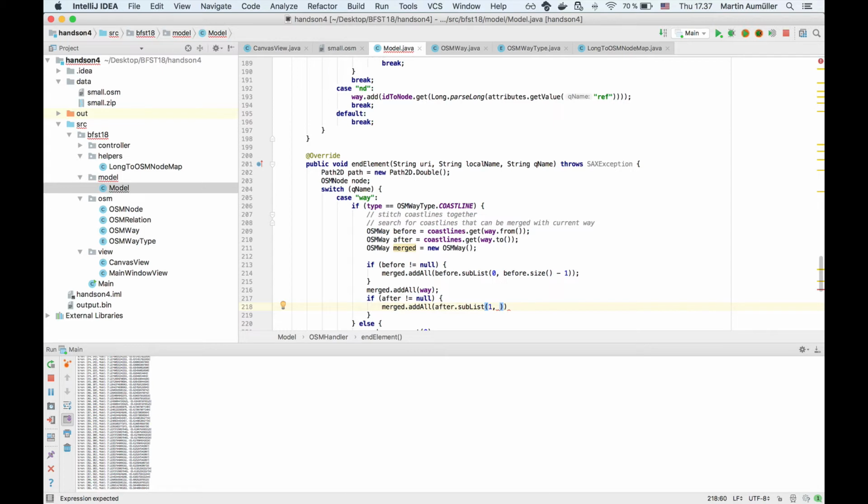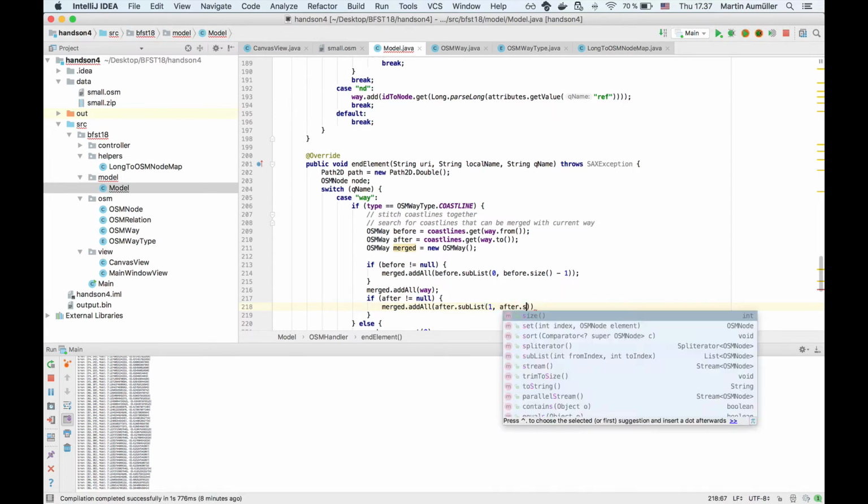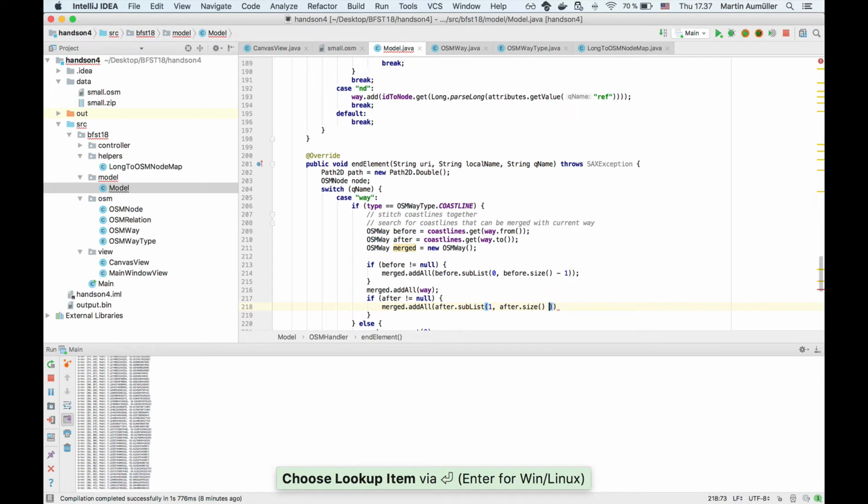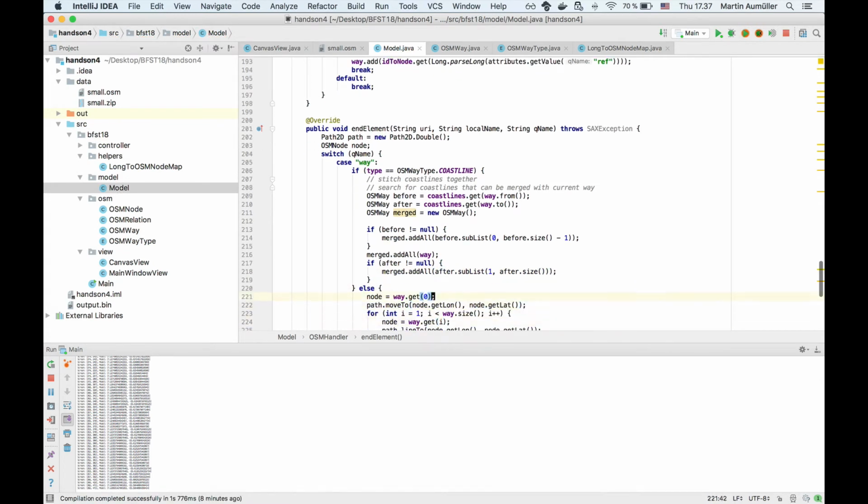So after.sublist 1 to after.size is what we're interested in. Okay, and from that we have a new coastline, possibly merged together with two other coastlines seen so far.